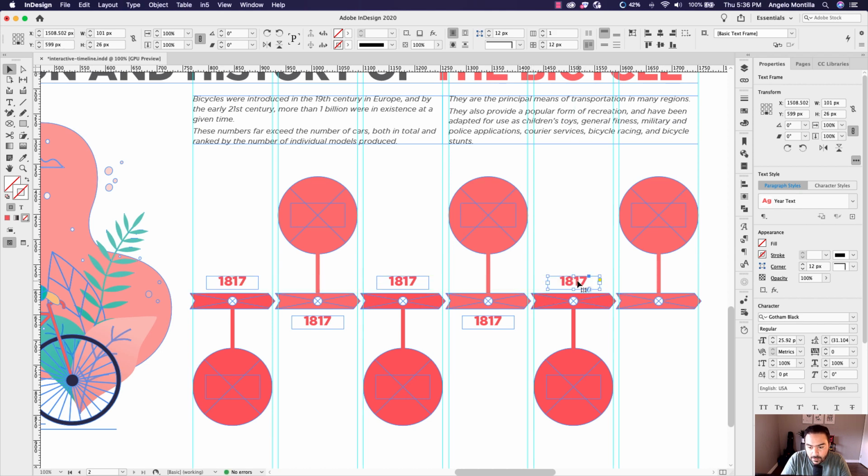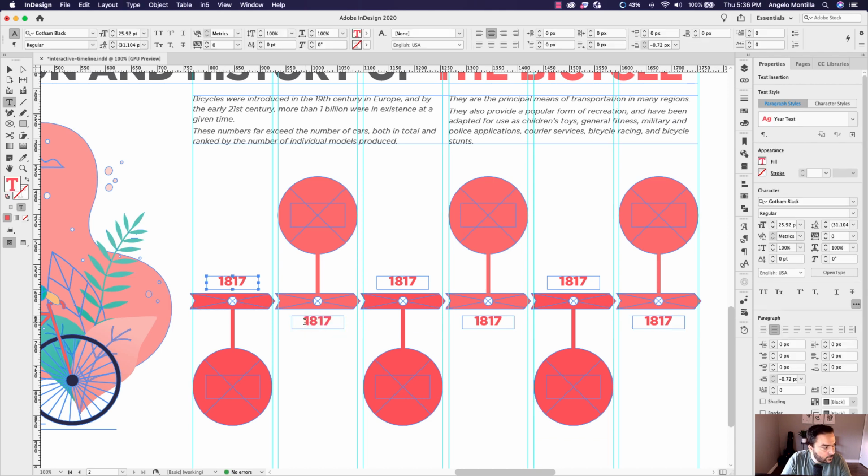So we're centering it and making sure, and use your smart guides, as you can see I'm doing, to make sure that they're lined up properly, centered. Okay, good. Now this one is going to be 1866. It's a lot easier to do it this way than to recreate everything. 1933, 1979. You can see we're going way back for this timeline.